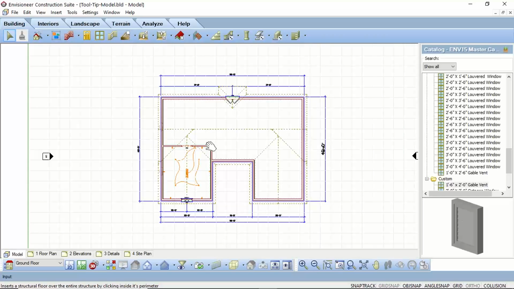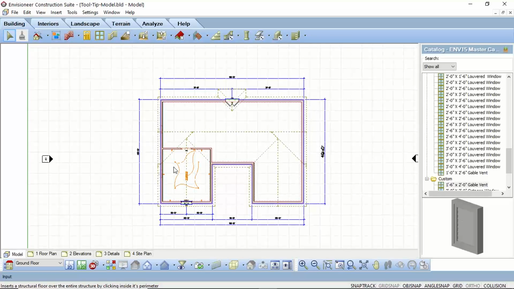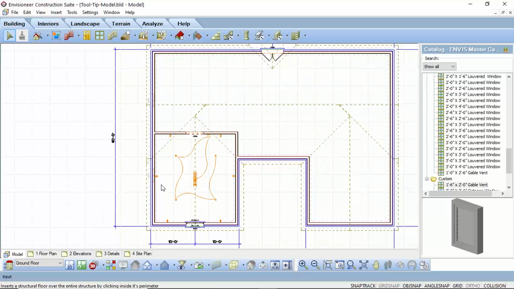So one of the first things you want to do when you're creating a window well is this is probably going to be inserted on your foundation. Now there are a couple of different ways that you can add in a window well. You can use a member and create it using members to show how you want that to look. The problem with a member is it's not going to cut the terrain out for you. So I like to use the wall command.